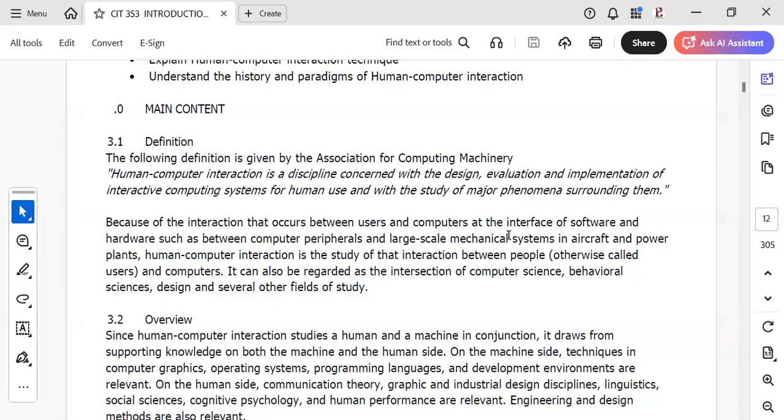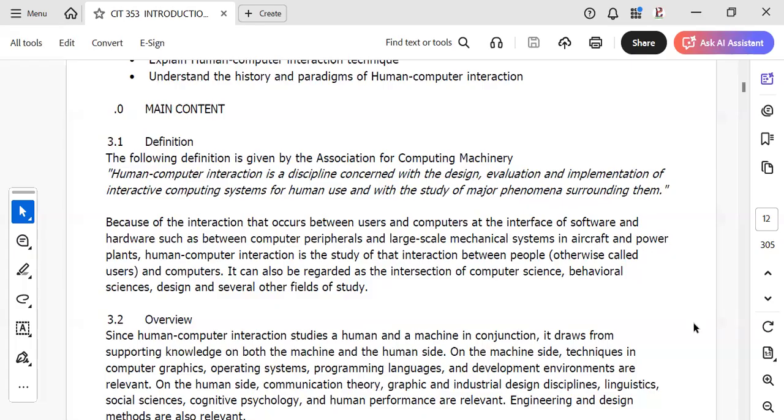So if you're asked in an exam, the most basic definition you should remember, you don't need to cram what is written here. Just know that HCI is the interaction between computers, which are machines, and human beings, which are the users. Once you remember that, you already know the meaning of HCI. The interactivity between the users, which are humans, and the machine itself, which is the computer. So that is the basic knowledge you should have, that HCI means the interaction between the users, which we call humans, and the machine itself, which is the computer.